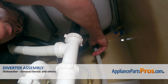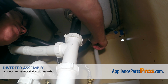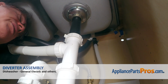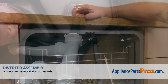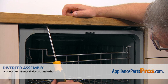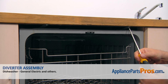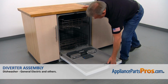Now I'm going to install the drain hose to the air gap and push it on and slide the clamp on. And I'm going to tighten it using the 7mm nut driver. And next we're going to secure the dishwasher to the countertop with a couple of Phillips screws. I'm using a Phillips screwdriver, and I'm going to tighten it up so it won't go anywhere. And now we can close the door.